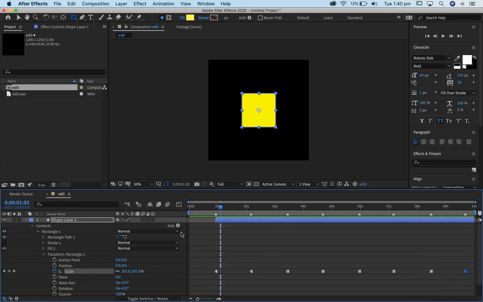Alright, so that is animating to some music, using the waveform as a guide and adding markers to my timeline so that I can easily position my keyframes.